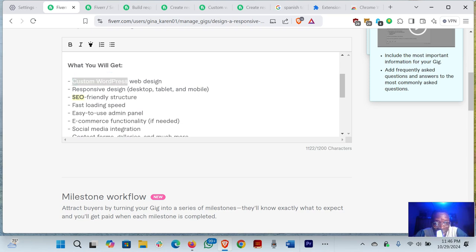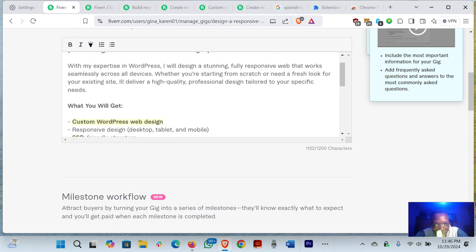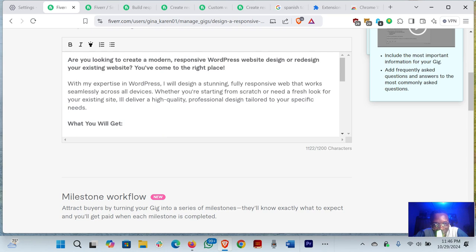If they are searching for custom WordPress, highlight it, bold it. Web design, I'm doing it one after the other, highlight it and bold it. Then what else again? E-commerce, highlight it and bold it. Social media integration and all that. He said, are you looking to create a responsive WordPress website? So I can do something like this.